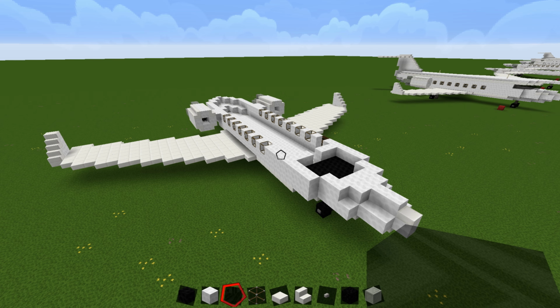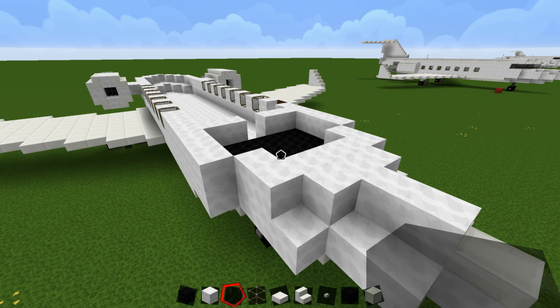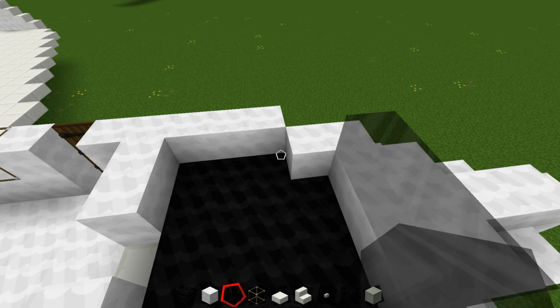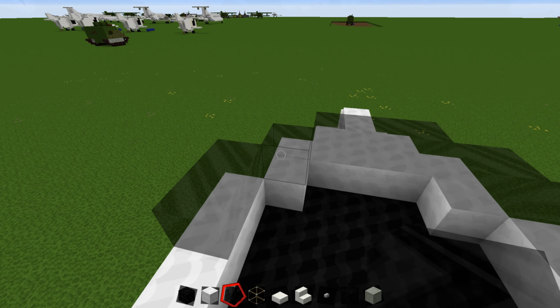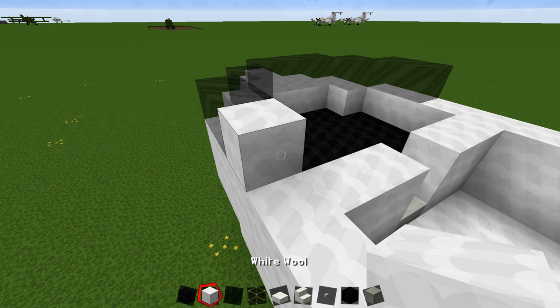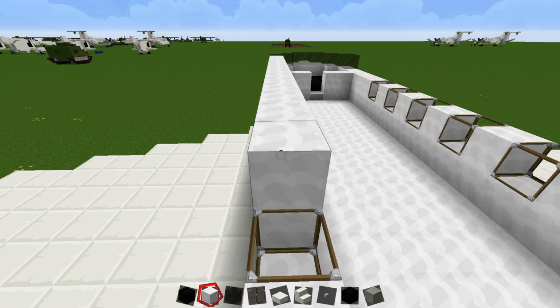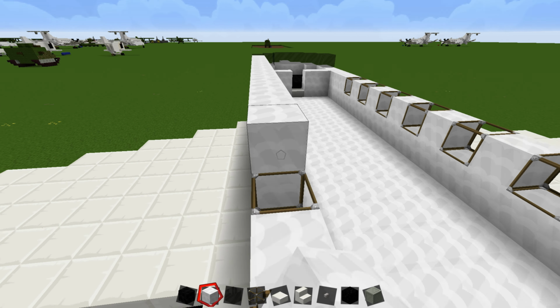Okay, so now for the cockpit windows. You're going to come right to the front, and you're going to go 1, 2, 3. You're going to place a 1 and then a 1, 2 on the side of that. So yeah, just a 1 and a 1, 2. Then you grab your white wool blocks. This is going to come all the way down until it's a two-block overhang. So 1, 2. And then you're just going to have 1. So 1, 1, and then 1. And that will cover it up.